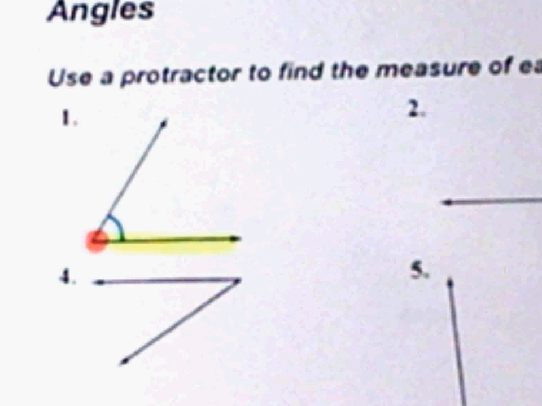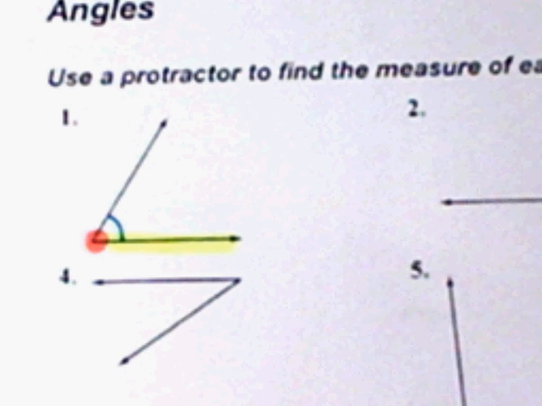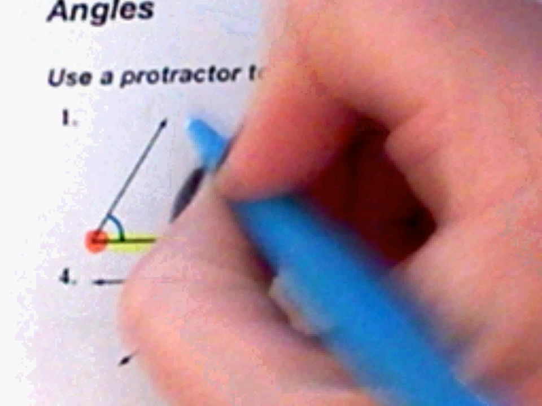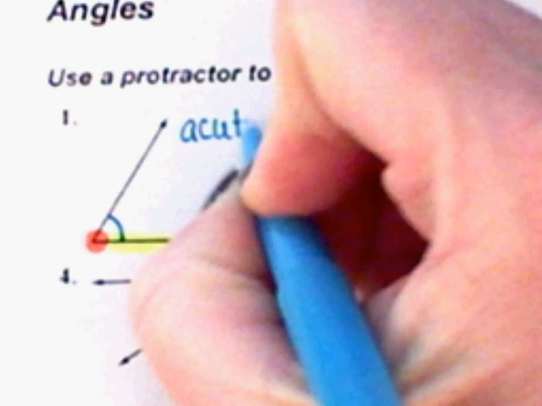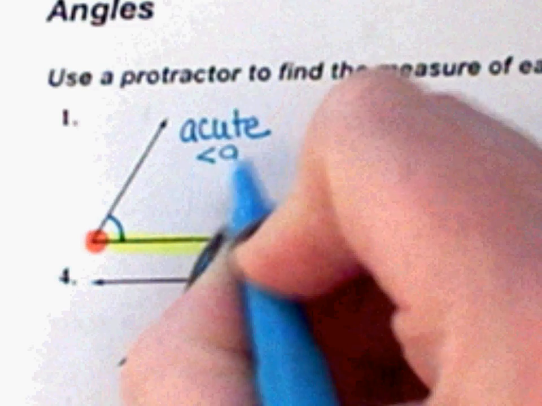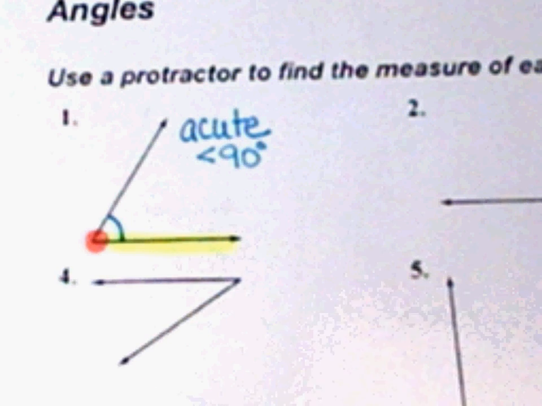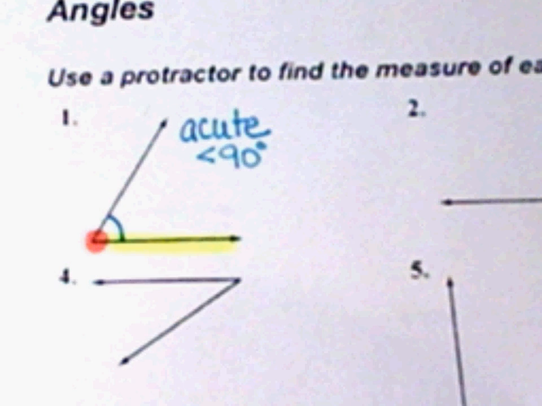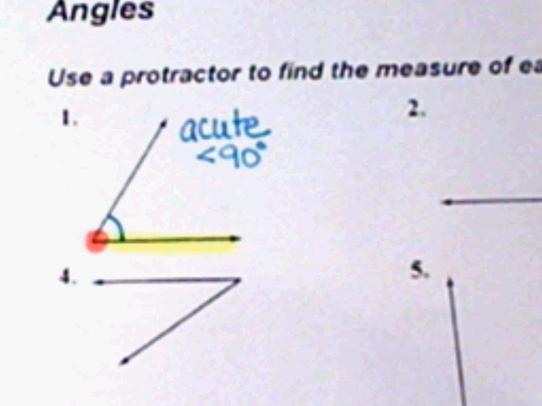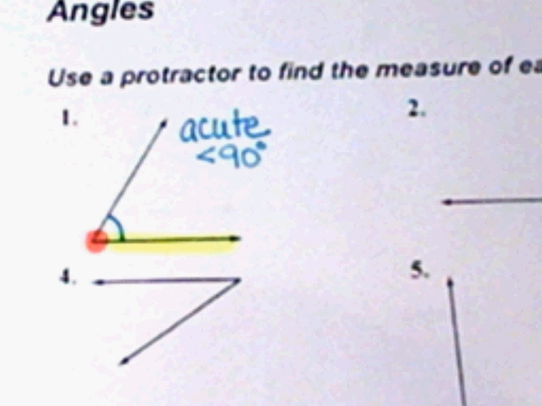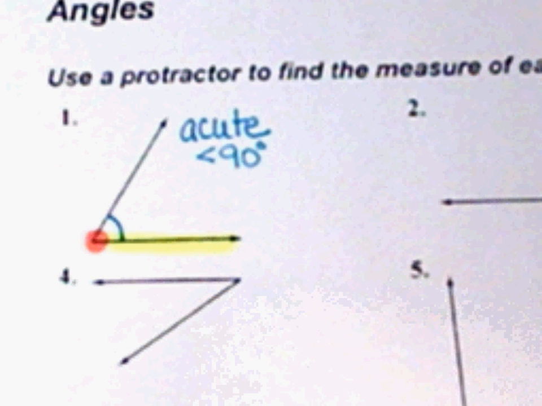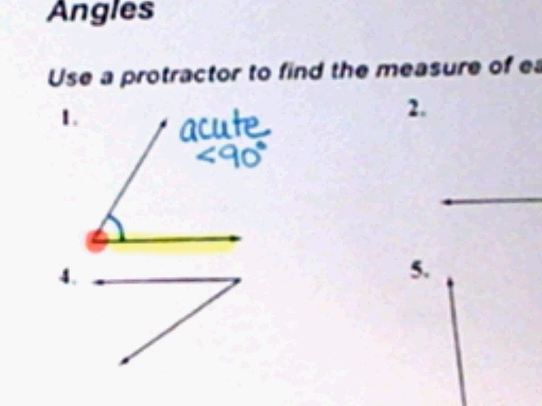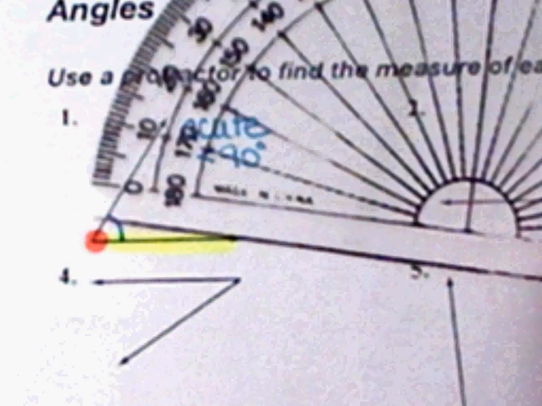The next thing I'm going to do is look at the angle that I'm trying to measure, which is right in here. And I'm going to decide what type of angle it is. Because it is less than 90 degrees, that is an acute angle. An acute angle is less than 90 degrees. The reason I take that step is so that when I am looking for my angle, I can double check my answer, because if it is an acute angle that I'm trying to measure, my answer needs to be less than 90. If I make a mistake with measuring my angle and it turns out more than 90, I know that I need to go back and check with the protractor again.